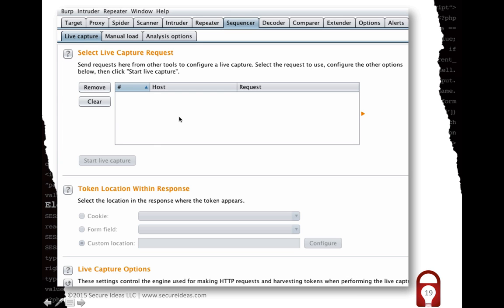Okay, the Sequencer, I'll just touch on this very briefly. If you have some kind of token that is supposed to be random, like a session token, this is a tool that allows you to capture those, and then it does some analysis to determine exactly how random that token is.